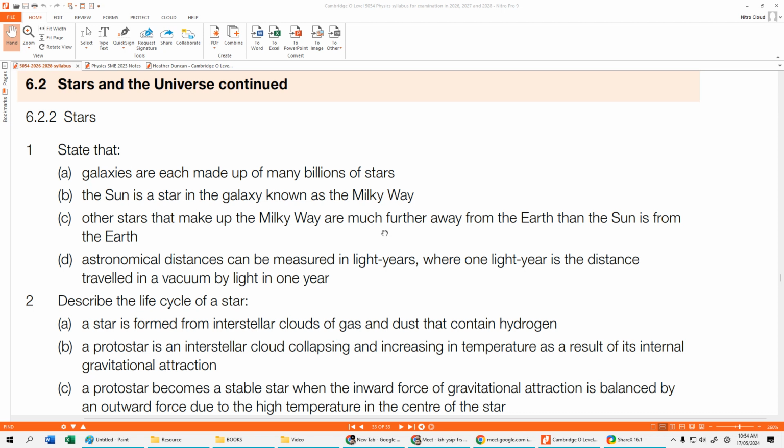The closest star. Let me give you this idea. What is a star? Sun is a star. We have named the star that exists at the center of our solar system as sun. That's the name of this star. But there are many other stars that make up the galaxy. For example, the closest star that we have other than sun, our own star, is called Proxima Centauri. That is really far away. And then there is more, and then there is more.